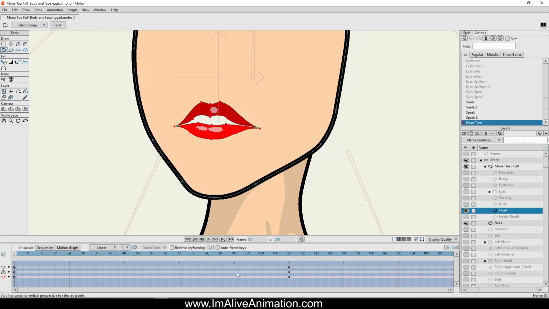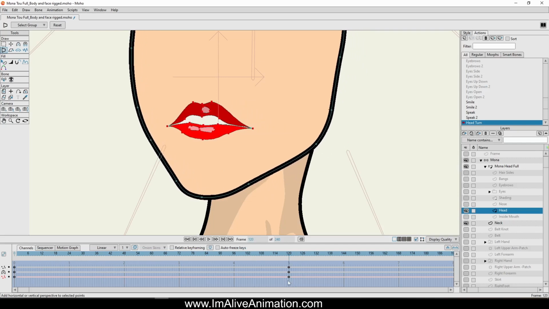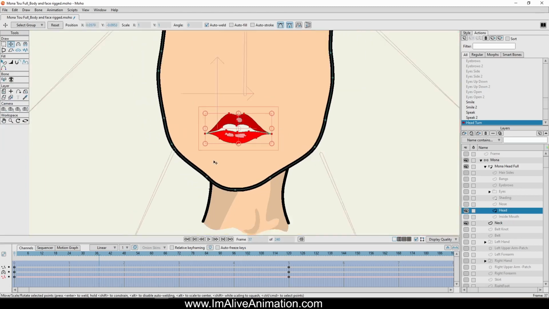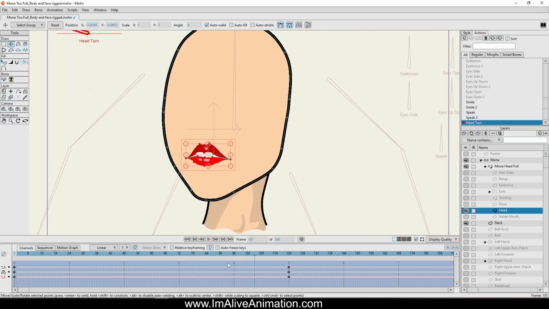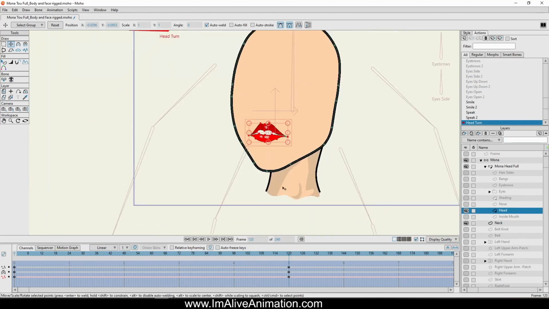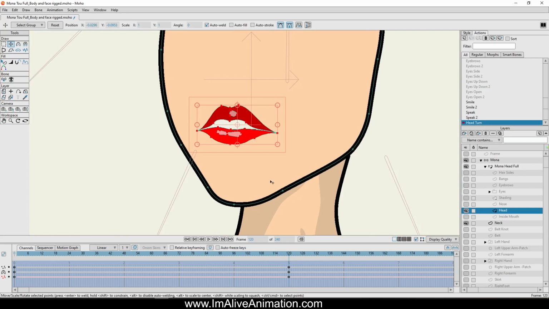We can have a look. That's not too bad, is it? But I tend to find that when I do the perspective, it stretches out a little bit on the sides more than I like. So I'm just going to grab all of those points for the mouth and narrow it down a bit. And now we can see. How does that look? Okay, this is where it becomes an art. And I think I've overdone it there, haven't I? And I think we're good there. So that's the mouth done. I will no doubt come back and tweak that.